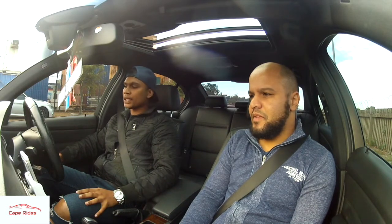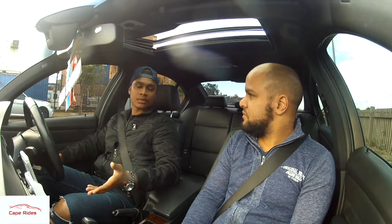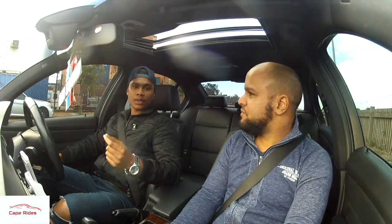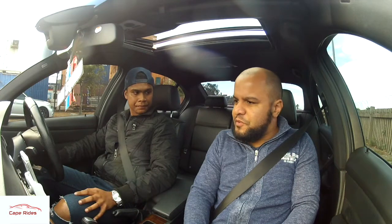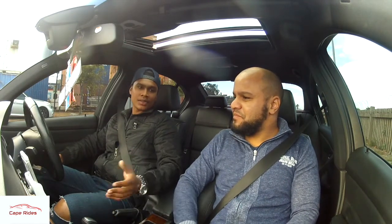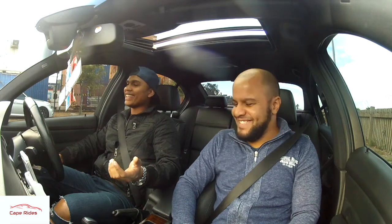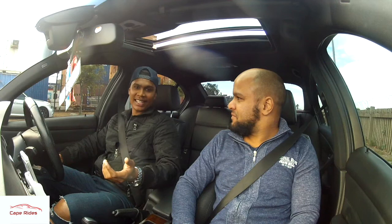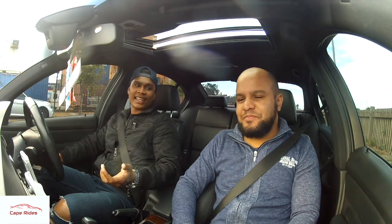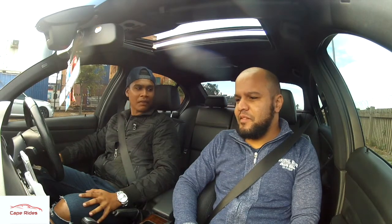I got it in January. It has 67,000 on the clock, which is still pretty new. The car is basically stock, but I have custom software that I did, which makes it a bit more powerful and a little more responsive on the accelerator. As for why I wanted a BMW — I'm a car enthusiast no matter what, but there's something about the BMW that just stands out in terms of looks and performance. The first BMW I drove I was 18, fresh off my licence — it was my mom's E46 320d, a nice solid car. Very torquey being a diesel. I put my foot flat and quickly realized I was doing 120 in a 60 zone and there was a cop there. That fine came nicely to me. But after that, the power of a BMW is just awesome — it's phenomenal.